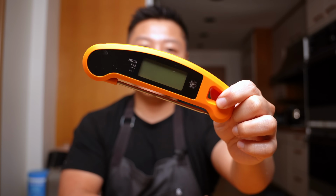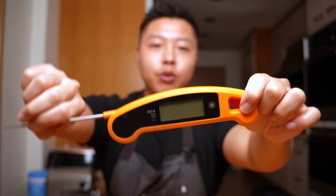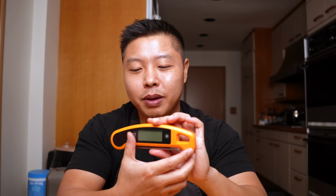Next is having a trusty thermometer. This is a Javelin Pro. People might be asking me, like, Joe, why don't you have a Thermapen like everyone else does? Honestly, it's just because when I first started to get into barbecue, there was just a regular Javelin, about maybe three-quarters of the size. That was the one I always used. I saw the Pro come out. It's just cheaper than a Thermapen. I know the Thermapen reads faster, but I'm not in that much of a rush where I can't wait.